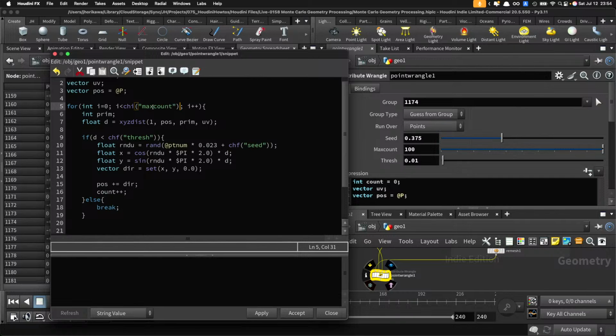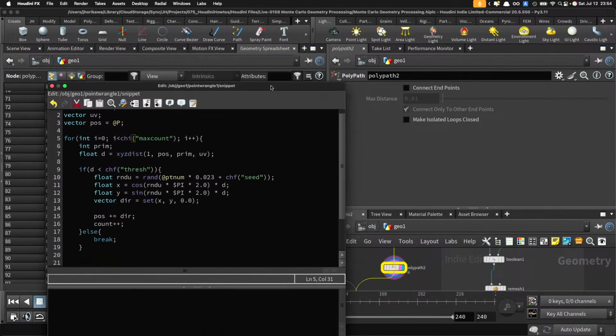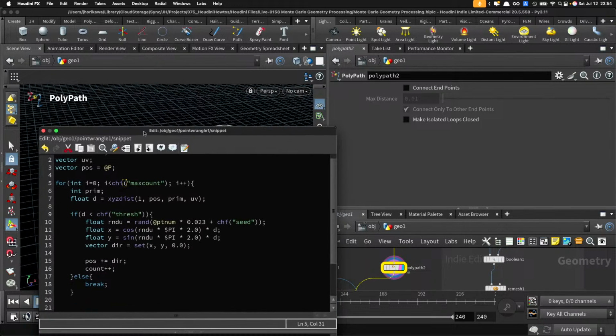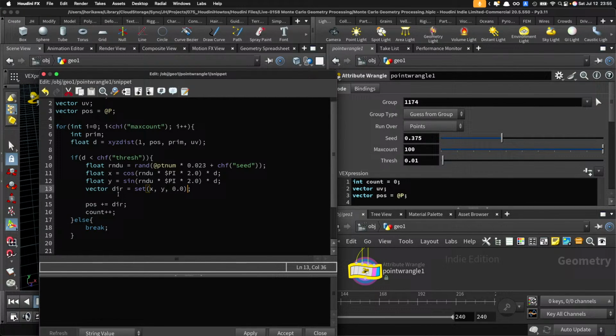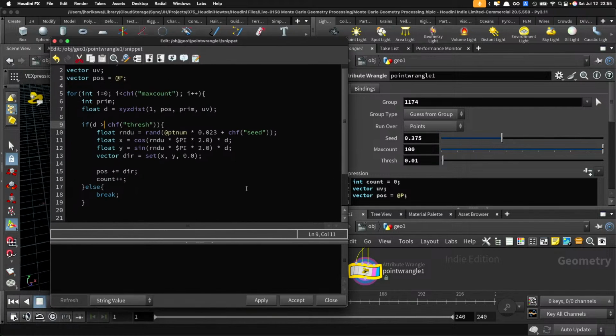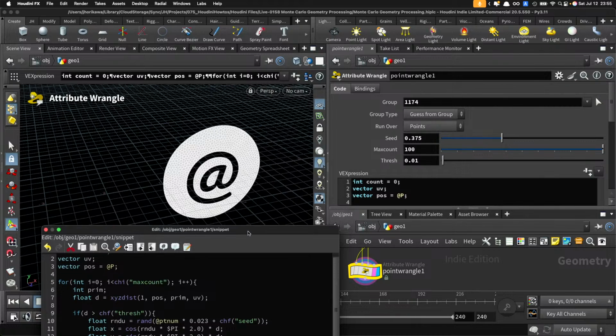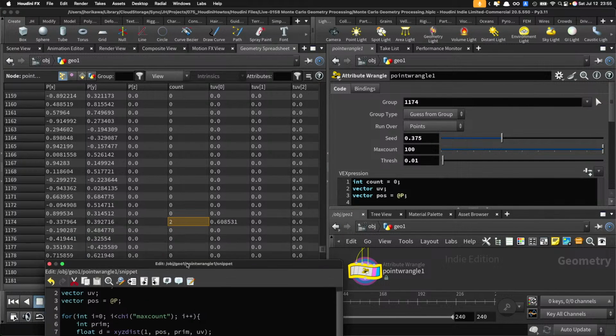So I think I do have this loop here, accessing the second input, which is the curve. And then, I wonder why it's not being called. Oh, yes. Hi, Alan, thank you. Yeah, the distance has to be bigger than the threshold. Yeah, you're right. Sorry, my mistake. Okay, now it seems to work.